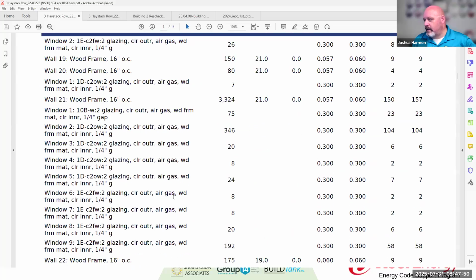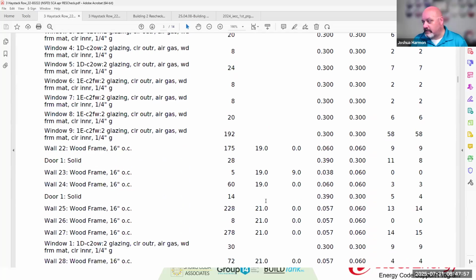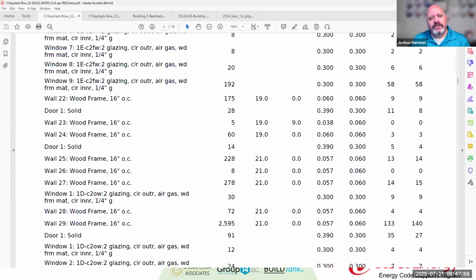So we can have that information, and I'm going to ask some clarifying questions, right? What's going on? Some walls have R-19, some walls have R-21. Especially when you start talking about modeling, you may have that. This is the perfect thing for remodels, where I've got a wall that I'm not touching, an R-13, but I'm going to do everything else in the building, so I might as well just recalculate the whole building. And because I've got that R-13, I might have to put R-21 instead of R-20 somewhere else to get a fully compliant building. We can talk about existing buildings later.